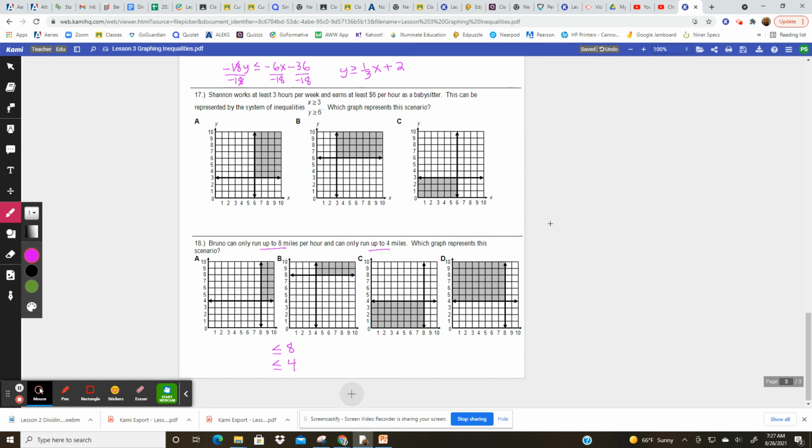Okay, so this one here, this is the 4, it's shaded above, so that's a greater than. So that's not it. This one here on the 4, it's shaded to the right, that's a greater than, it's not that. C, it's shaded below 4, that's what we wanted. And it's shaded to the left of 8, so less than and less than. Less than 8, less than 4. That works. Okay, let's check out D. So we got less than 8, that works, but then the 4, it's above 4.